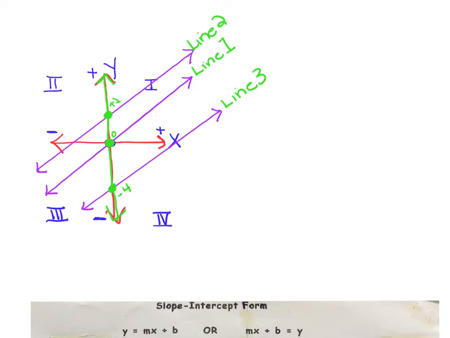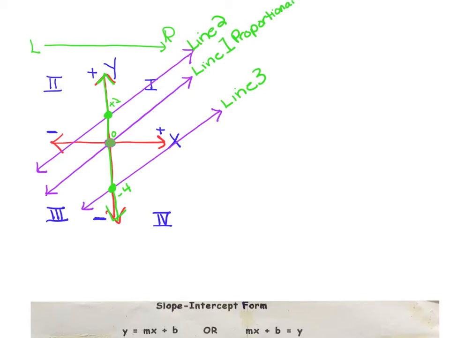As you look at each line, moving your eyes from left to right, you will notice that each of those purple lines travels uphill. That means those lines have a positive slope. We can tell line number 1 is proportional. It is straight, and it passes through the origin here at the x-axis.